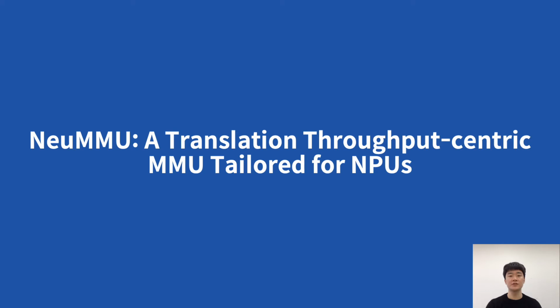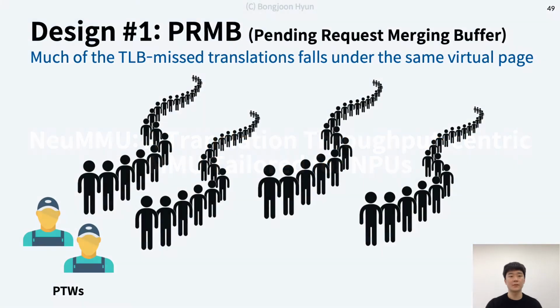Let us move on to discuss our proposed NeuMMU design, which is optimized for translation throughput first, rather than for translation locality as done in GPUs or CPUs. One of the first key observations we make is that the burst of translation requests sent to the IOMMU are actually from the same virtual page, but the IOMMU still independently walks the page table because they miss at the IOTLB even before the first missed translation is finalized.